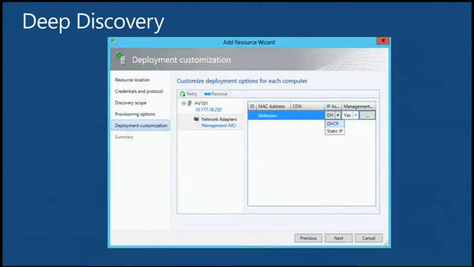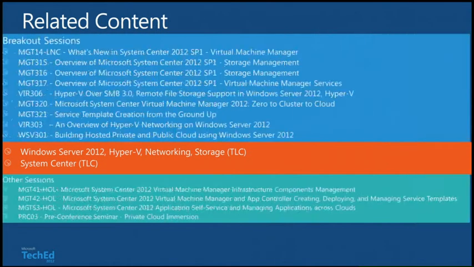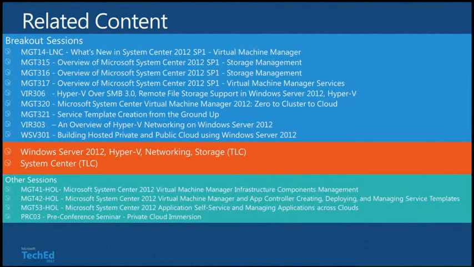we'll list the network adapters you have available, so you can select one and define it as your management adapter. Then you can go further in and specify your addresses for that specific adapter. Since we're refreshing the information, if your machine supports CDN, we'll populate the field with the CDN. We'll return information about the data rate and the state of that adapter to let you know if it's connected or not. So we will give you a lot of information about how that adapter is configured.